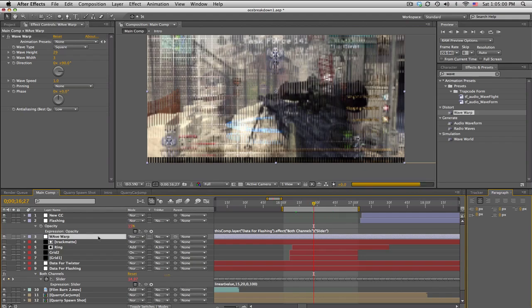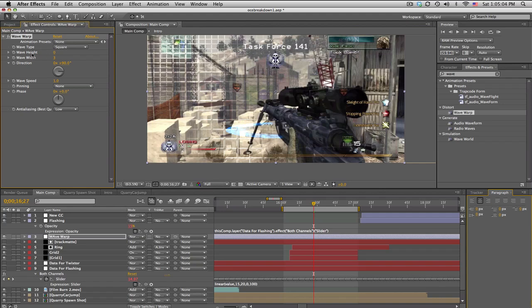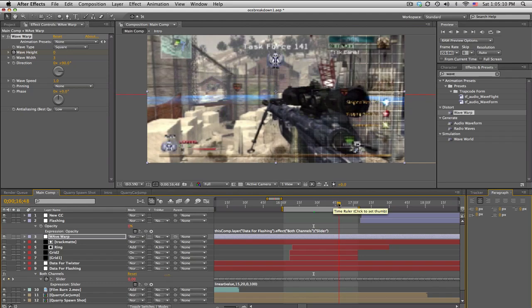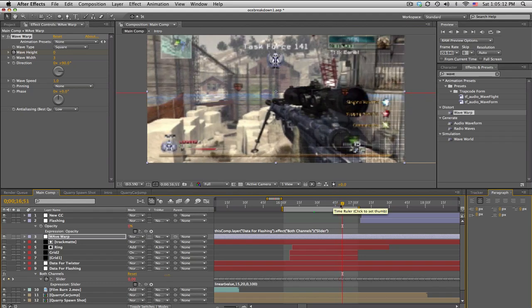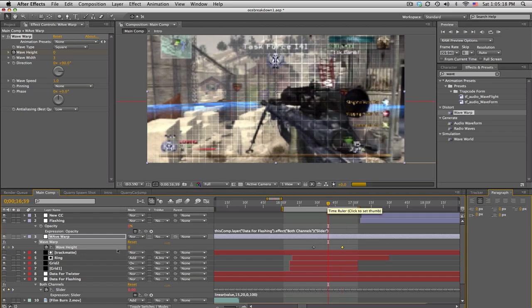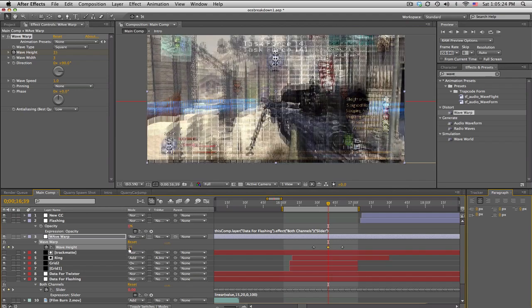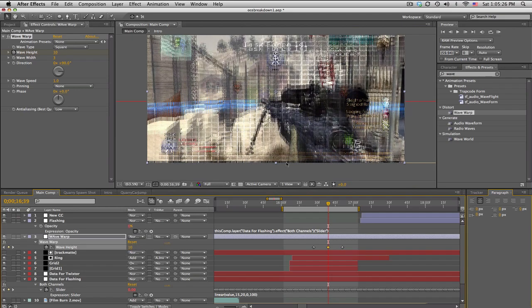Okay, so Wave Warp, we're going to keyframe the wave height to 0 so it looks normal. Keyframe, picture frame, and I'm going to go to the end of the Twixtor, push U, keyframe at 0, and then go in the middle and keyframe it to whatever I want. I think I used like 15. You don't want it to be too crazy. You still want to see what's going on, just to make it kind of cool.